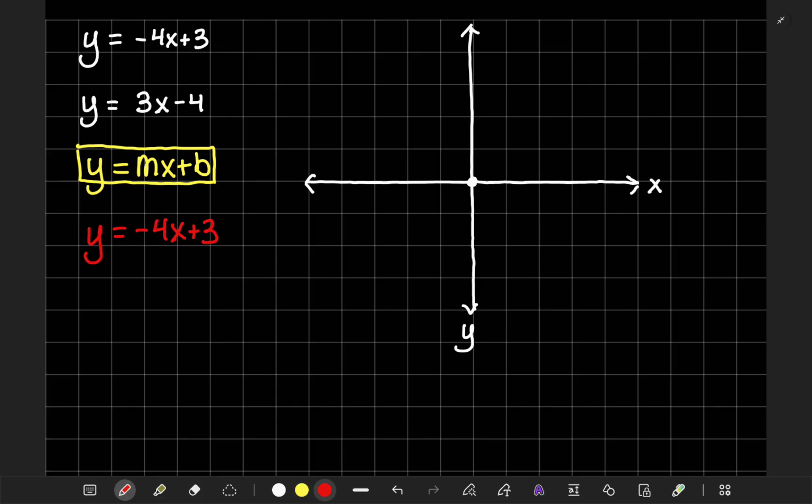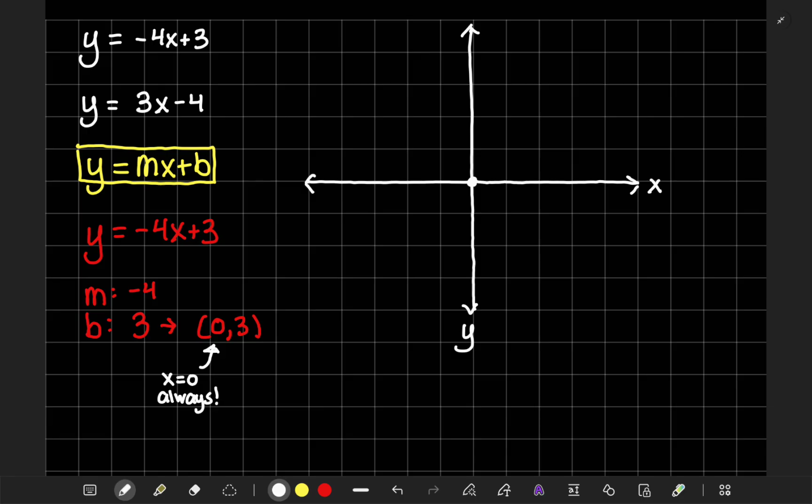Well, there are two things that you need. The two things that you're going to need are the slope, which is m, which is labeled in the golden equation, as well as b. If you look here, m is going to be that number in front right there. So we can see it's negative 4, so I'm going to write that down. And then I'm going to write for b 3, because that's after. The y-intercept in particular is going to be a point. So because b equals 3, I'm going to label it as a point, (0, 3). Why is it (0, 3)? Because for the y-intercept, x is always 0.